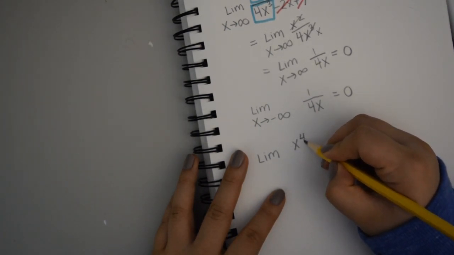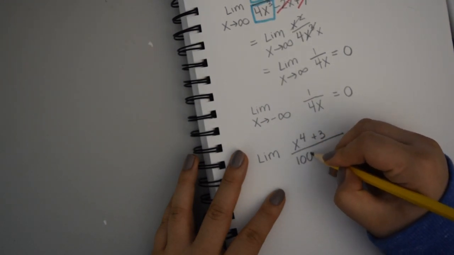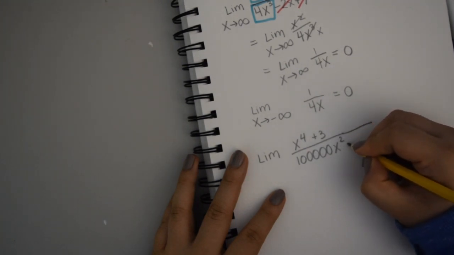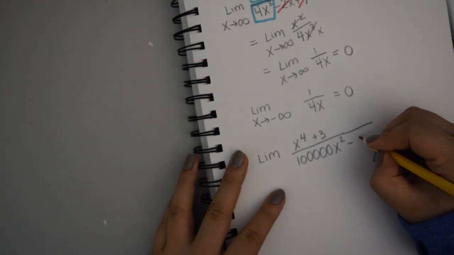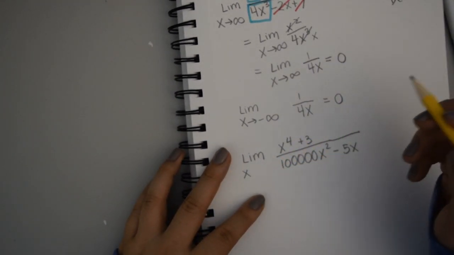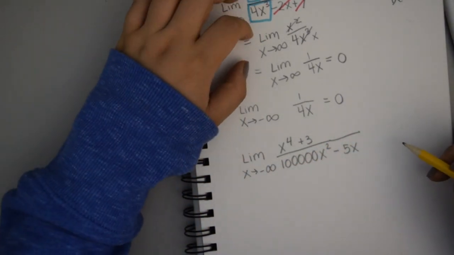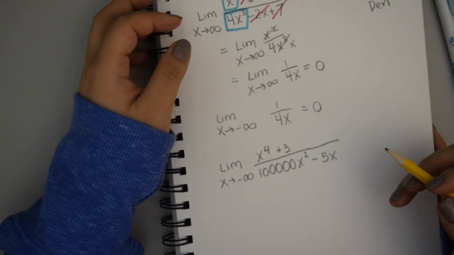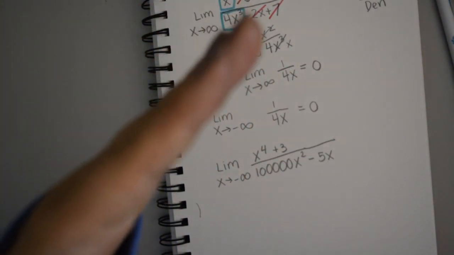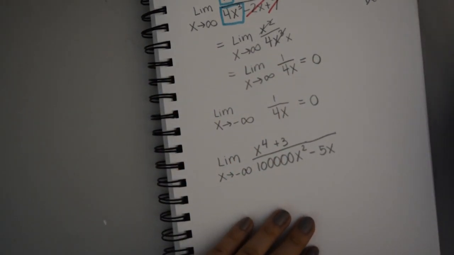It's just that if you have something like this, and I'll just prove a point by exaggerating the coefficient a bit. Minus 5x as x approaches, let's do negative infinity this time. Like I said, the method is exactly the same. It's just when it comes to negative infinity, we have to be careful of the exponents, if it's even or odd, so if it's positive or negative, stuff like that.